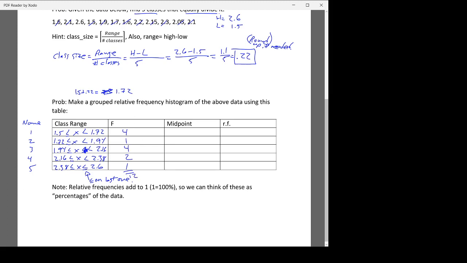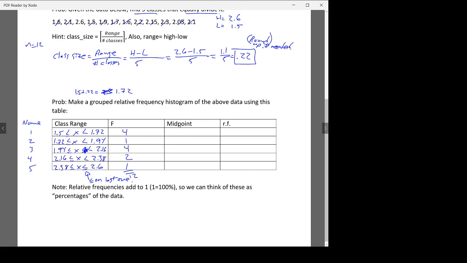In practice, what happens, and I'll do a quick add up here to see: 1, 2, 3, 4, 5, 6, 7, 8, 9, 10, 11. So there's 12 things. Our end value matches the sum of the frequencies. So it looks like we got them all there, and this equally divides it into 5.